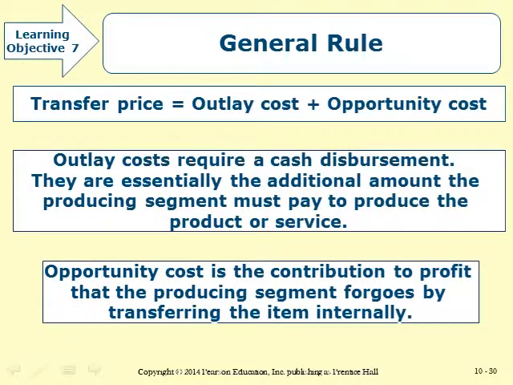For the fabric to be profitable to the sportswear division, it must be able to sell the final product for more than the transfer price plus the other costs it must incur to finish and sell the product. Because it can sell the golf shirt for $25 and its other costs are $12, the maximum transfer price the sportswear division will be willing to pay is the $25 sales price minus the $12 other costs, or $13.